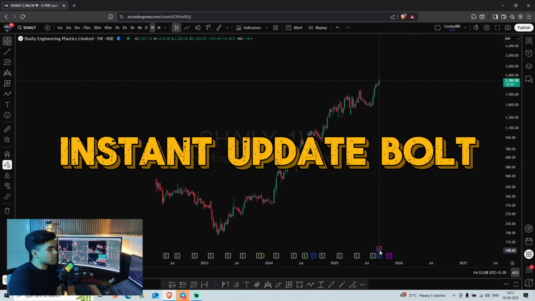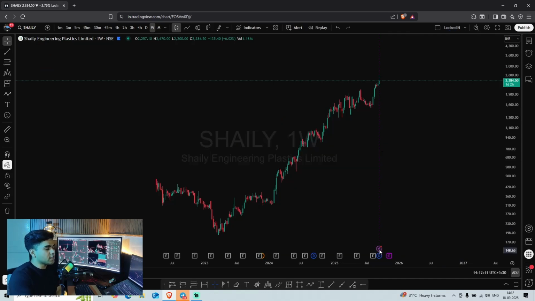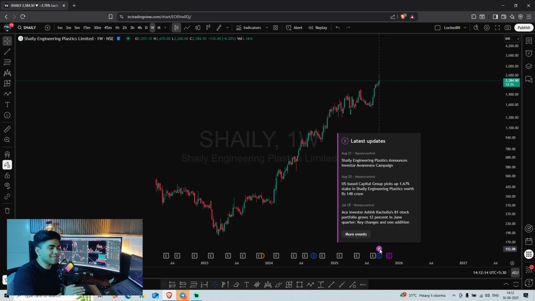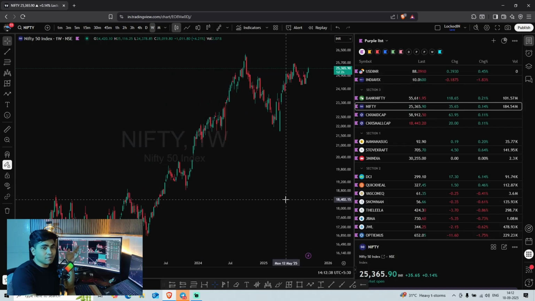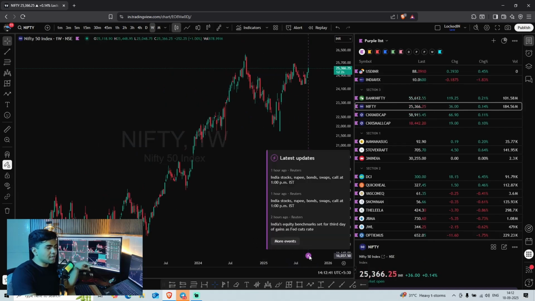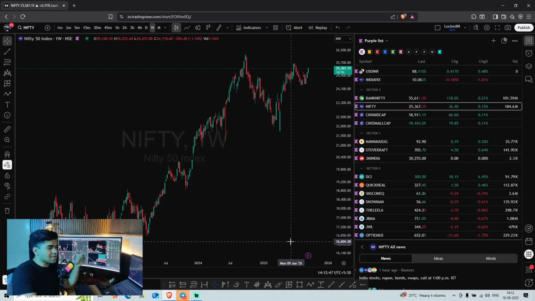Now here if you see, there is this bolt coming out, right? This bolt is telling you what is the recent information about the stock. When you go to the latest updates, it will show you directly the articles, like from Moneycontrol, or sometimes from Reuters, sometimes from different areas, that maybe some news might be affecting this particular stock, or maybe something is happening out there which affects the stock, or maybe the whole markets are affected. Those news come in this bolt area right here. If you click on it, it will show you what's happening out there. If you want to see more events, click on the more events. It will simply take you to the more events area.